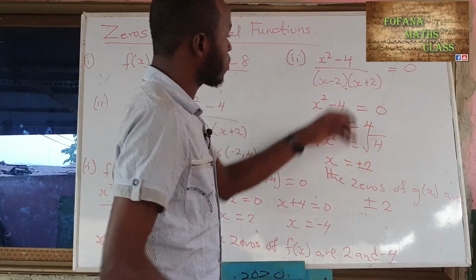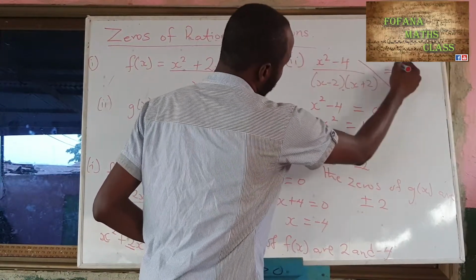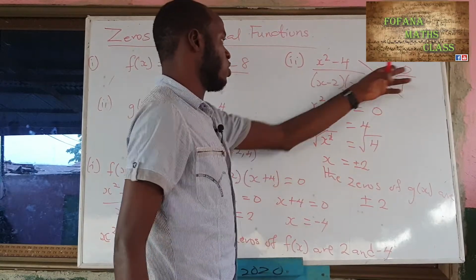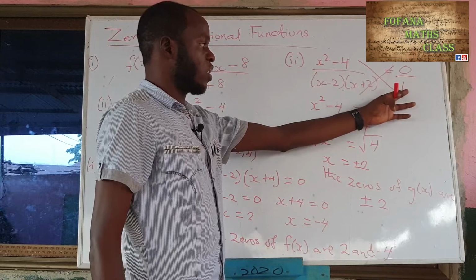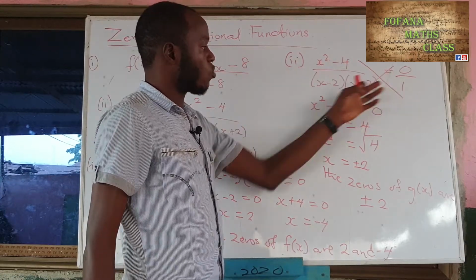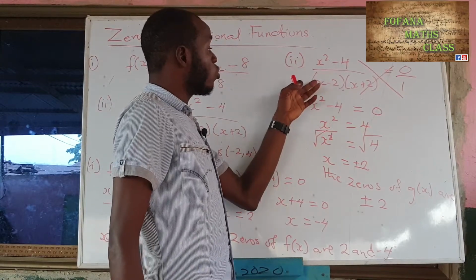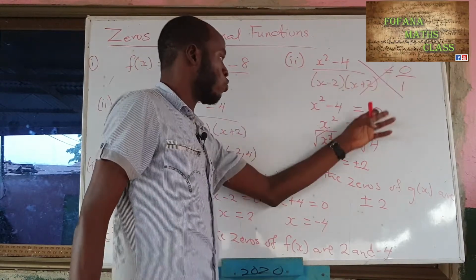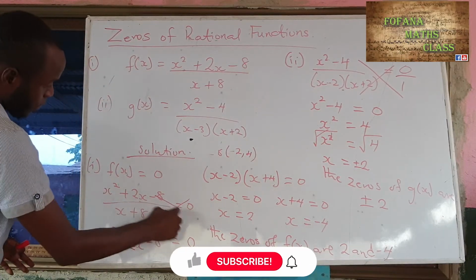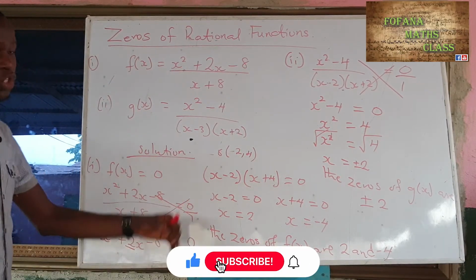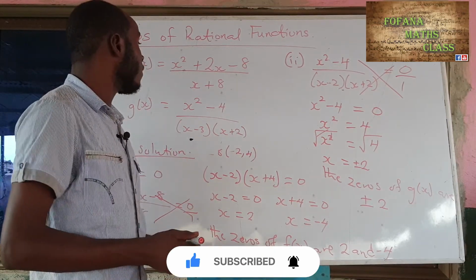Here, cross multiply means that this is over 1, right? So here and there. This is cross, so you use this to multiply that and use this to multiply that. When you use this to multiply the 1, x squared minus 4 times 1, we have x squared minus 4. And here too, when you use these two factors to multiply the 0, we still have our 0. The same thing applies to this side too. When you do the cross multiply, you have the same situation over here. So this brings us to the end of the zeros of rational function.